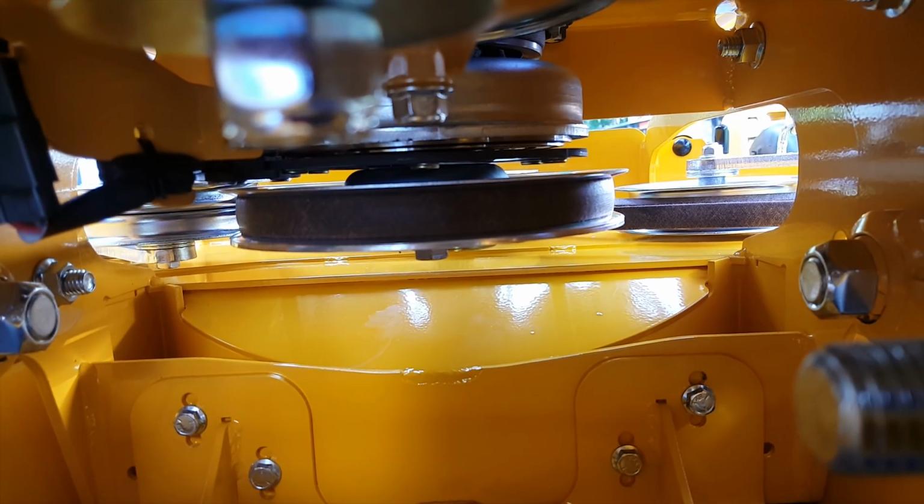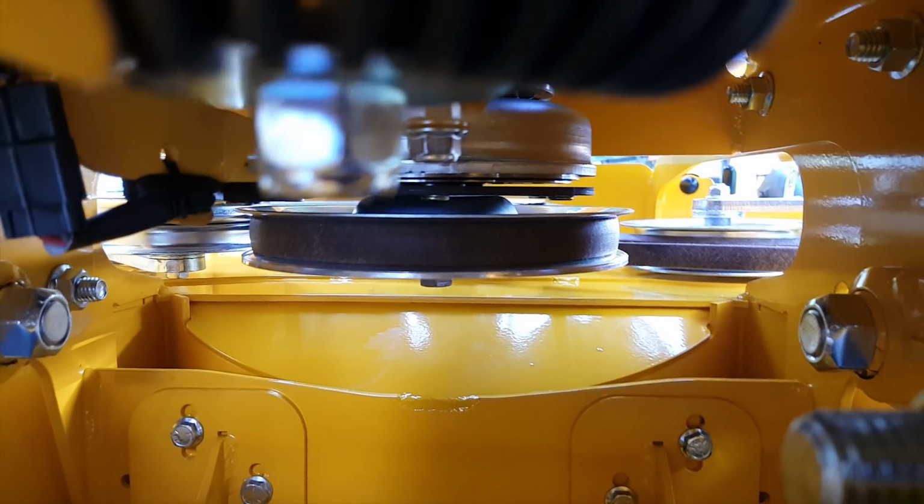Now, because the engine rides with the pumps and the deck, the clutch there has a straight shot to the cutter deck. That makes the belt last a lot longer. Same with the pump belt here.